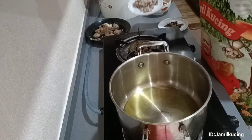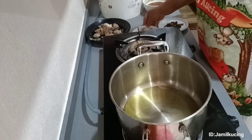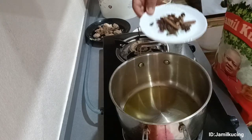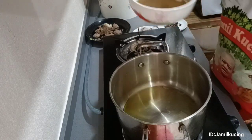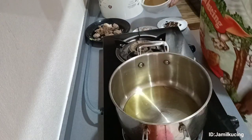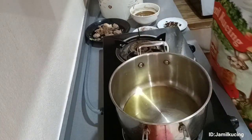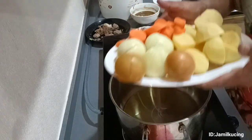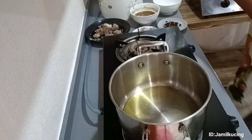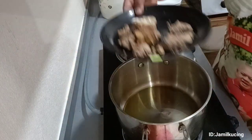We got onion and garlic, including ginger. Okay, we got cinnamon, we got star anise. We got a korma paste. We got coconut milk. And voila, the ingredients. Potato, carrot, tomatoes. And also we got beef, yeah?